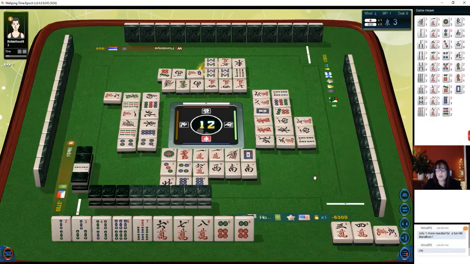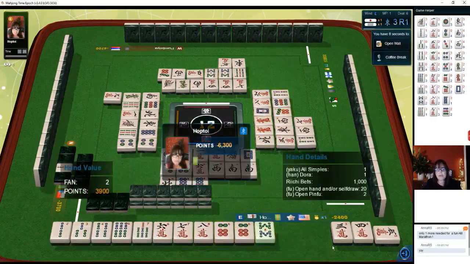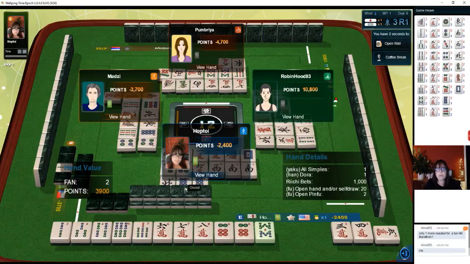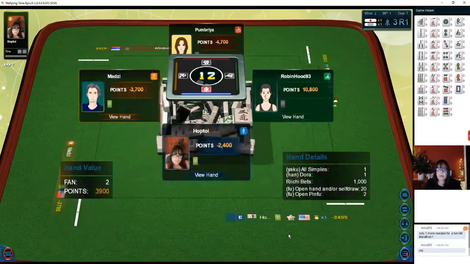There we go, Ron. We got one. Oh ho ho. All simples with Dora. We're not concealed, so we don't get Uradora, but we did get a Riichi bet. Okay, now we're in second place. Still negative. All right, here we go. We're going into deal 7 now.